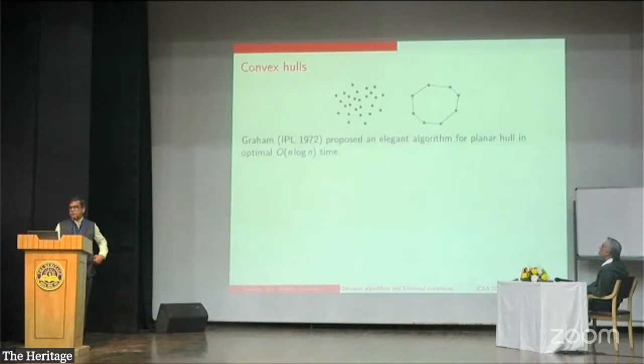One of the first algorithms was proposed back in 1972 by John Graham, and he had an optimal n log n algorithm. So n is the number of points here. Okay? So the problem seems to have been settled, and it's a very simple algorithm which does a kind of angular sweep. Let me not get into too much detail, but you're given a set of points, you sort them in an angular fashion, and keep walking along those points and maintain convexity. So with this approach, basically, you could get that n log n algorithm.